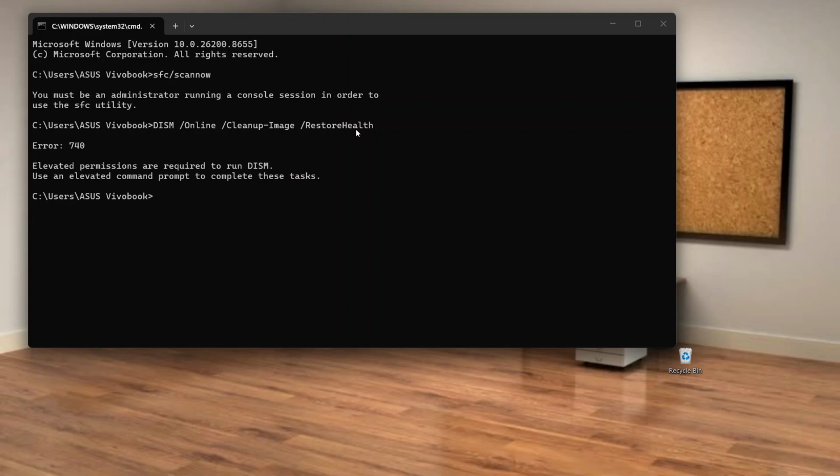It's crucial that every part of this process is allowed to complete, as terminating it prematurely could leave your system in an unfavorable state. After the DISM tool has completed repairing the image, go ahead and restart your PC once more. This restart ensures that all modifications made by both SFC and DISM are properly applied.